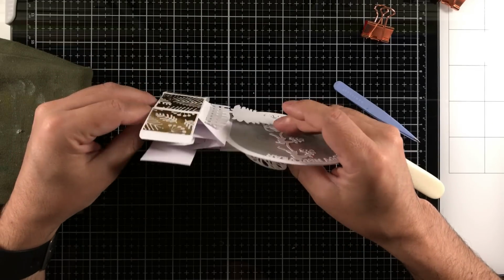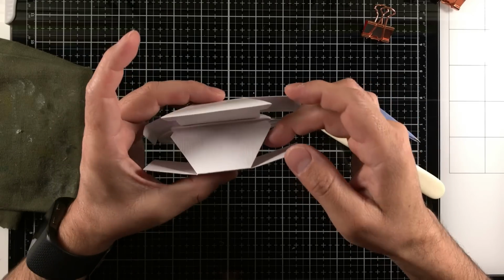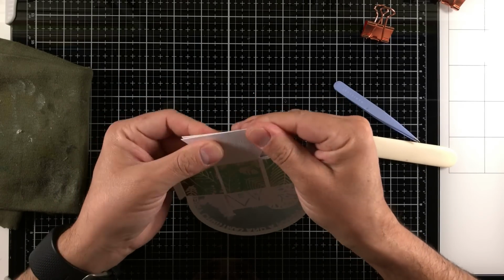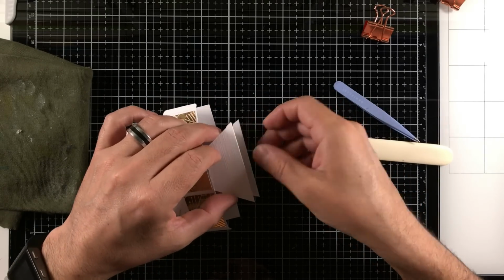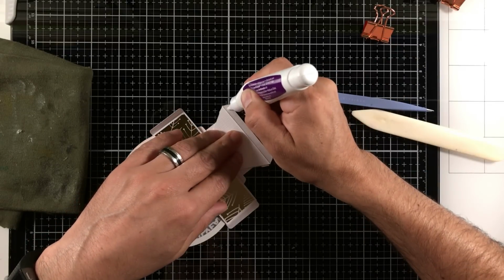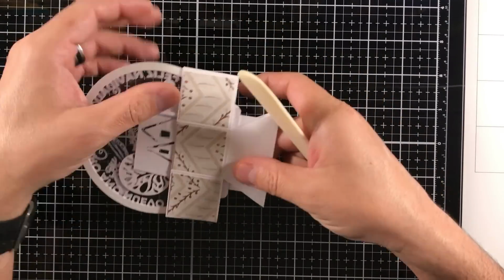Then you will work your card towards the bottom. So just press that snow globe and bring those bottom platform pieces towards the bottom edge of the card. And there you go, wiggle it so everything falls into place. Add some glue to that gluing tab and press it together. Now at this point, both edges should be aligned. So just fold that flap out and add a little bit of glue. Remove the excess with your finger. Clean up your finger on your cleaning cloth and press all the gluing tabs together.